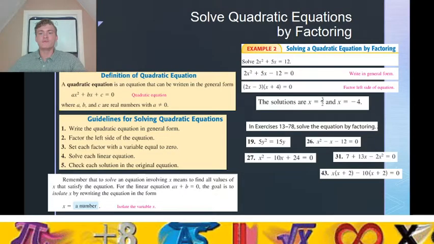So we're looking at number 43. We have here the product of x and x plus 2. Subtract the product of 10 and x plus 2 equals 0. Now, as we've seen before, when you have parentheses involved, our first thought is to distribute. Distribute the x through to the x plus 2. Distribute the negative 10 through to the x plus 2.